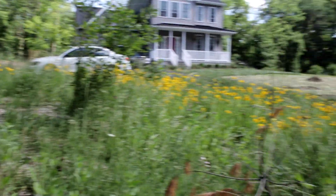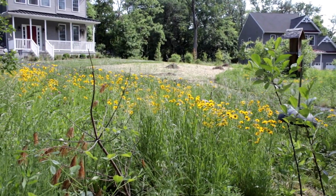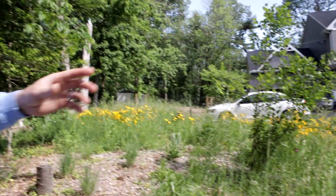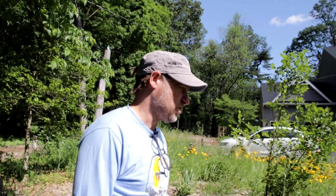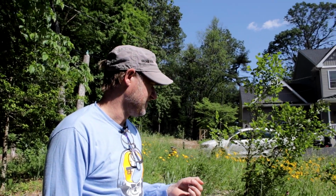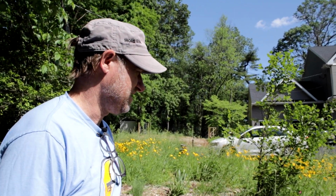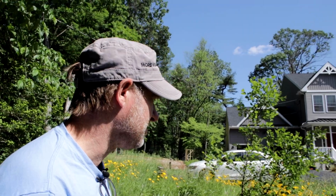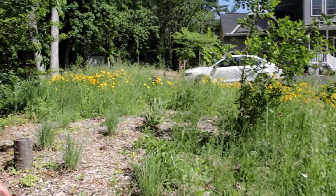Out in this area was our first year where I threw down just a wildflower seed mix, not really knowing much about native flowers. And this is what populated from it. The yellow flower is definitely native to Pennsylvania. It's a Coreopsis lanceolata, I believe. And mixed in there, through the summer you'll see different colors coming up. We have some blazing stars down there, some Joe Pye in the middle, some little bluestem in the middle as well. Got some switchgrass over in this area, and you can see it's a little bit cleared out where these areas are.